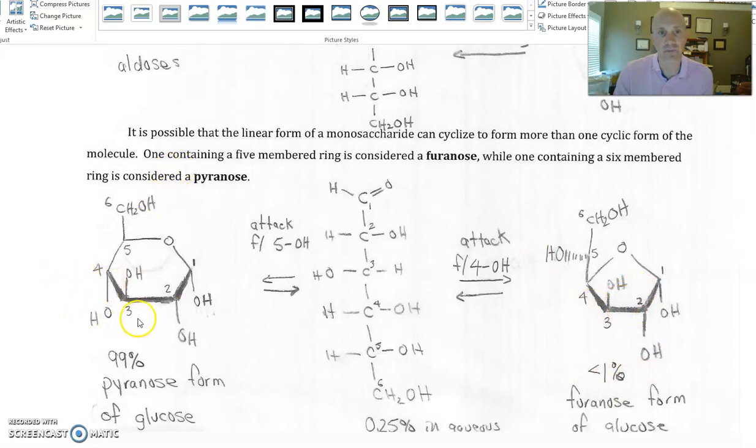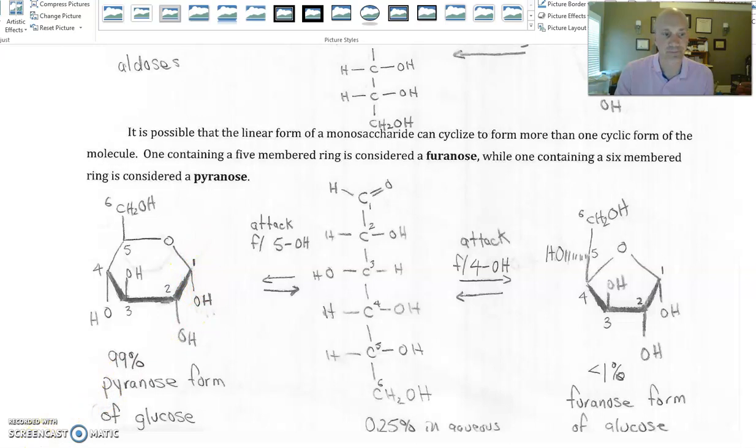So for glucose, the definite preferred form that it's going to be in is this one right here. And if you just look up the structure of glucose on the internet, you would see this is by far the most common structure that you would see. The only variation that you might see is this one right here. And remember, this particular hydroxyl right here, the one that's on the carbon right next to the oxygen, could be either up or down.